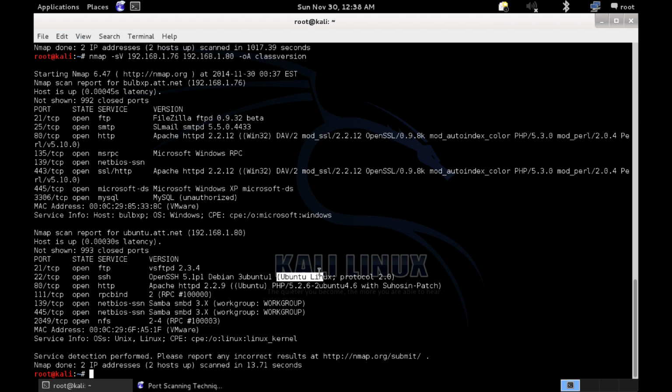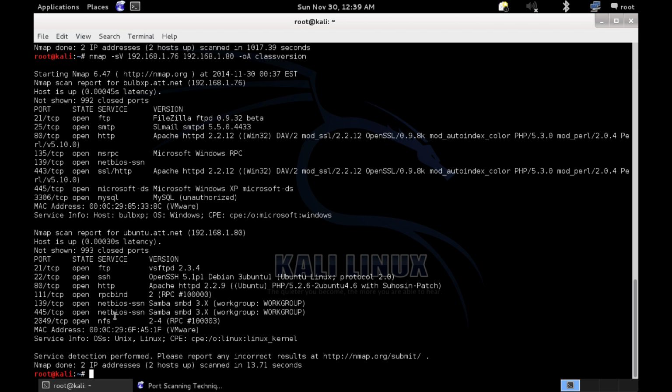This one is Ubuntu Linux, Apache again, Samba, network file system. So a good subset of open ports here. It looks like we've got some potential on both of these hosts.